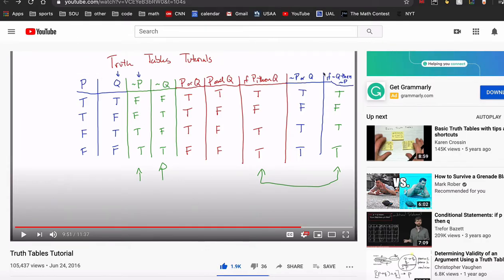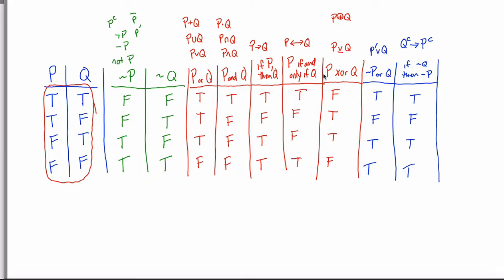So I'm answering those in two different videos. I made a part two where I answered a lot of those questions — namely, I introduced different notation for the same questions asked in part one. So for example, P and Q can be written different ways. Maybe if you saw a question asked that way, you wouldn't know what it was asking. I also introduced some less common operators: the biconditional and the exclusive or. I left those out of the first one because I was just trying to help the students in my class who used a book that wrote things in English. But other students use different books, so I want to make this as applicable to different people as possible.